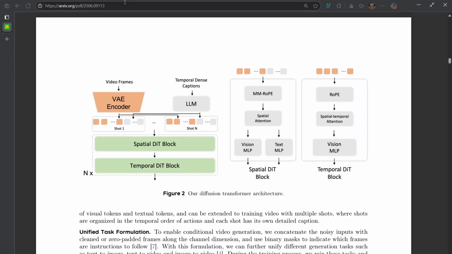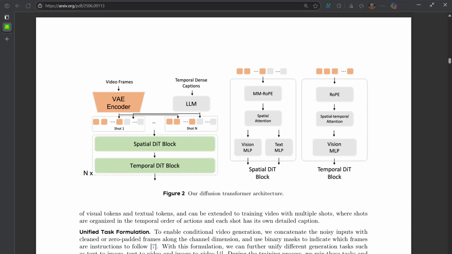Yeah. And the overall structure follows the MMDiT architecture, which stands for Multimodal Diffusion Transformer. Similar ideas are in models like Stable Diffusion 3. It's built to handle multiple types of input, specifically visual information and text prompts. They mainly blend these in the spatial layers using separate processing paths because, well, pixels and text words are very different kinds of data. Okay. And you mentioned multi-shot video generation earlier. How does the architecture enable that?